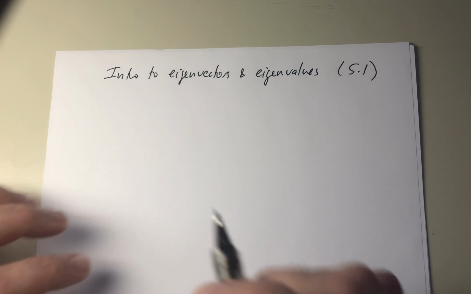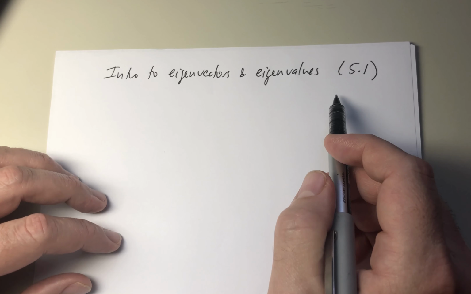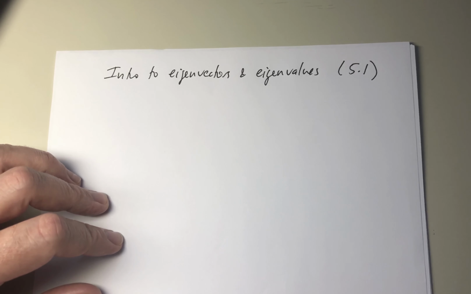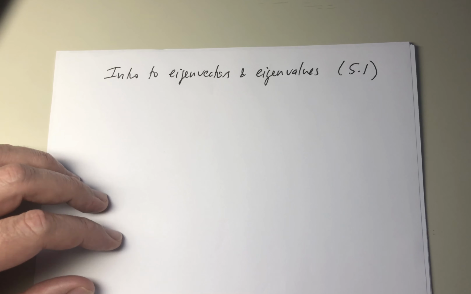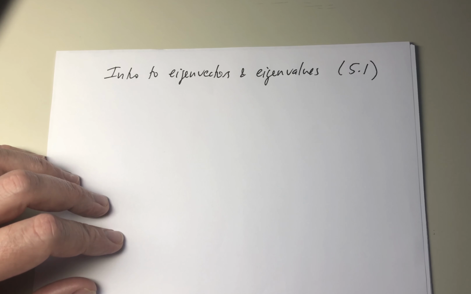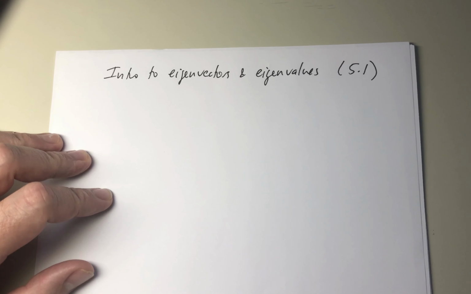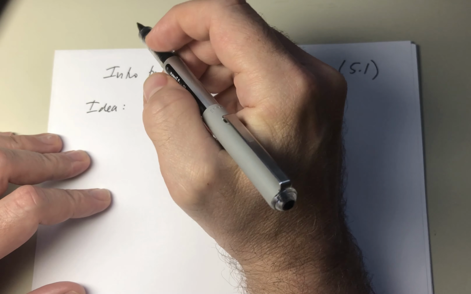Hello everyone, today's topic is an introduction to eigenvectors and eigenvalues, material from chapter 5.1. So we're into chapter 5 now, and full disclosure, this is kind of where I think the class gets most interesting. We're reaping the rewards for what we've been studying so far, and we'll see, in terms of both theory and applications, I think this is where linear algebra really comes to life in context of eigenvectors and eigenvalues.